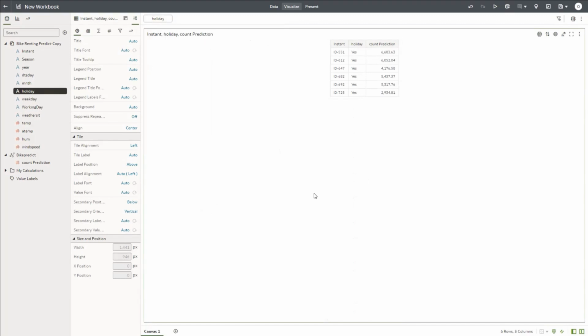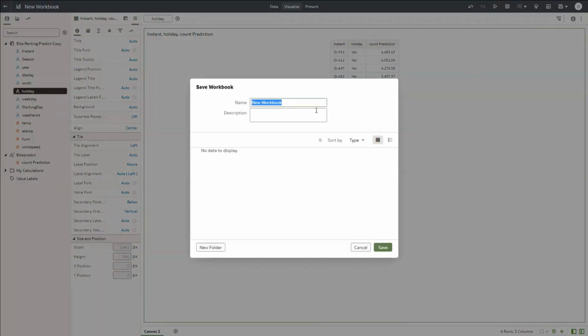The moment I do that, during the holiday season, in these particular points where the bikes get picked up, this should be my approximate number of bikes. So like the last time, you can actually have multiple charts and analysis done, but for the time being, let's stick to prediction. And again, like last time, let's save this for further use. I'm going to save this, I'm going to say bike predict try, and then save it into my folder.